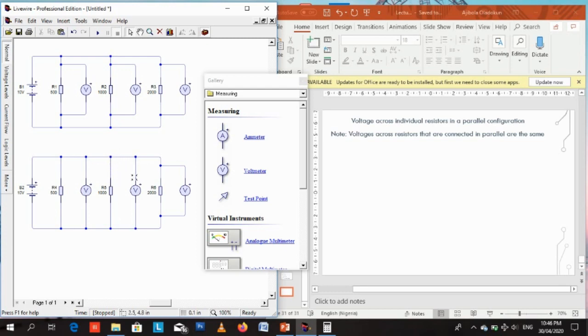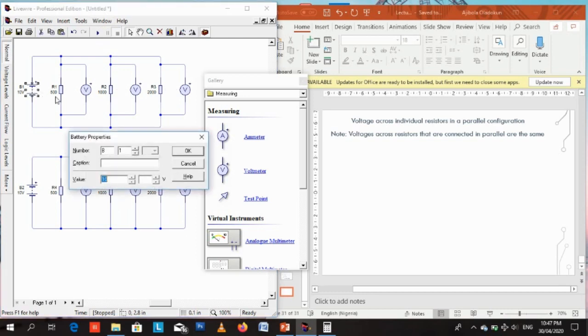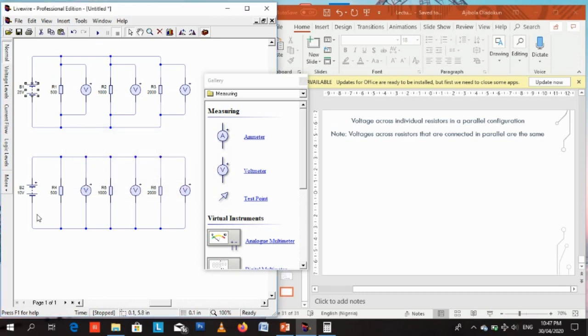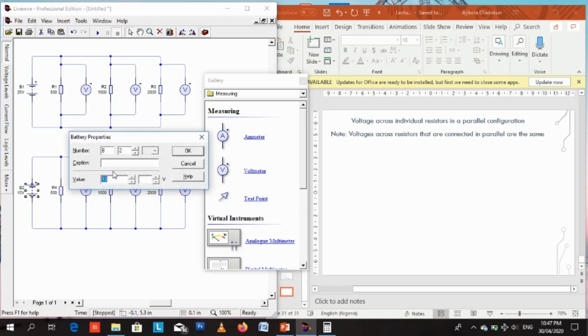If I connected it closer to the resistor or farther away, as long as there's no resistor, nothing between the former place I connected and the new connection point, it's basically as if it's still the same thing. It's only if there's something between, like another resistor, that the connection can be wrong. But this is the same thing. The two circuits are the same. See, 10 volts across, 10 volts across, 10 volts across. The two circuits are the same because between the former connection point and the new connection point there's nothing. If you have no load between the two connection points, they are valid. They are the same as long as there's nothing between them.